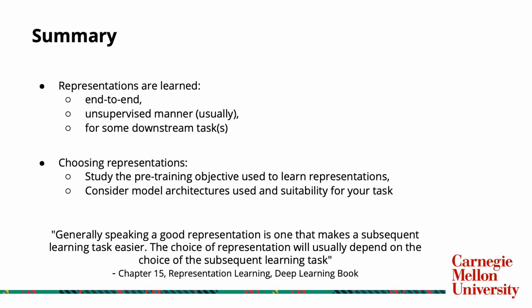And in summary, we want to remember that representations are learned in an end-to-end manner. They are often learned in an unsupervised manner, and they are learned to be useful for some downstream task or tasks. When you're working on a problem where you're thinking about which representations to use or which pre-trained models to use, it is often important to pay attention to what pre-training objective was used to learn these representations, and consider model architectures used and suitability for your task.